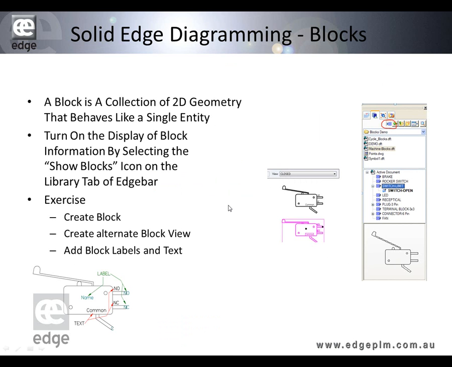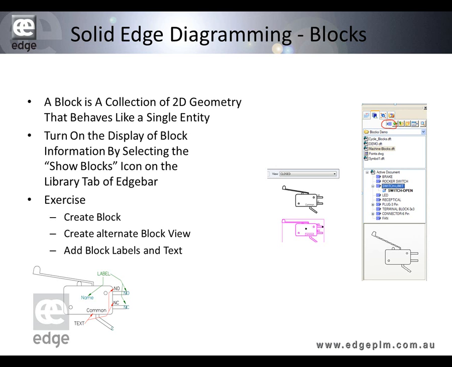Okay, what's a block? It's simply a collection of 2D geometry that behaves as a single entity. So you can drag it around, you can rotate it, you can position it. It has some logic associated to it, so it might have some connection points. If we look at the little switch we've got illustrated here, we've got 3 connection points: common, normally open, and normally closed. You might have an integrated circuit with 6 connections to it.